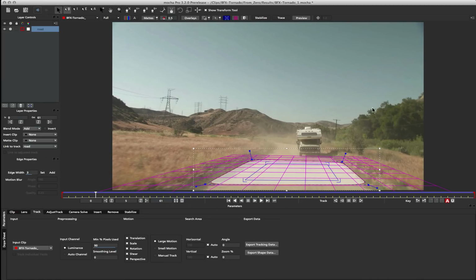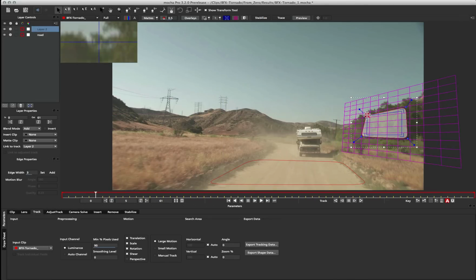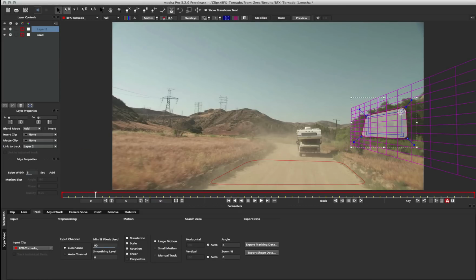So now I'm going to go ahead and track this little bush area over here. Now this is one of the areas which is quite interesting because the trees here aren't really planar, but this is one of those situations where we can trick the planar tracker into just thinking the data is straight planes. So I'm just going to draw another spline here, just onto this tree area. And again, I'm going to move my surface into perspective to about where those trees are lined up. I'm not going to be too accurate here, we're just going to line that up about there.